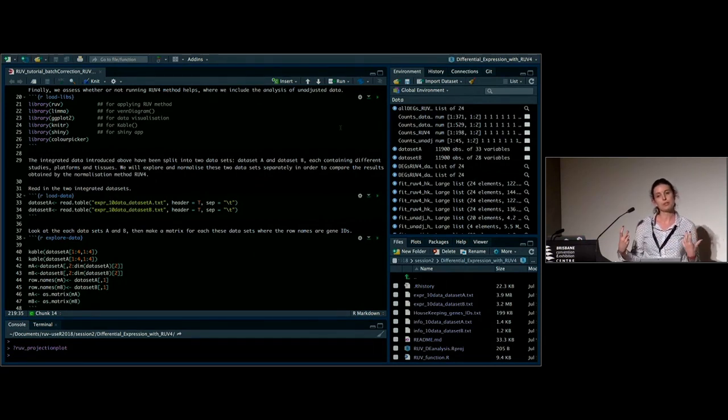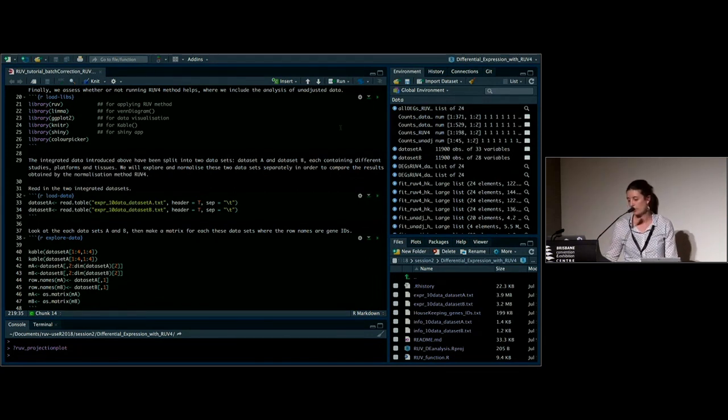So in this study, we don't have positive control. So what we have been doing is we have been splitting the data set into two data sets, data set A and data set B. So this is a way to overcome the fact that we don't have positive control. And what we will do is that we will apply the RUV method, and we will compare the results we obtain in each data set, and we would like to see an overlap between the two of them.